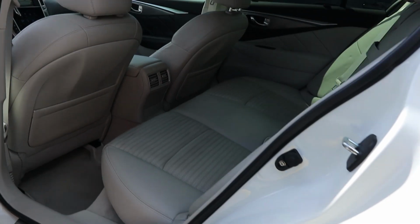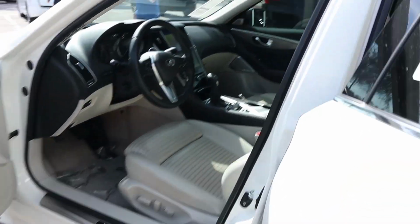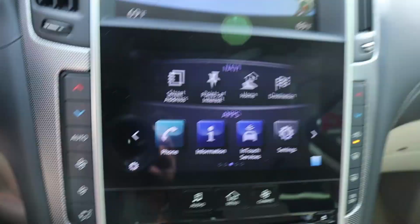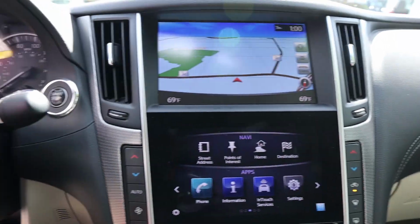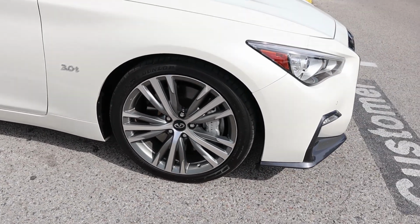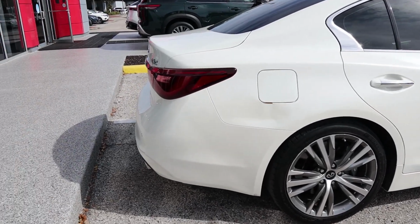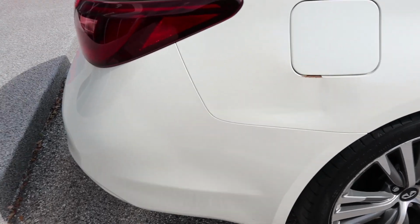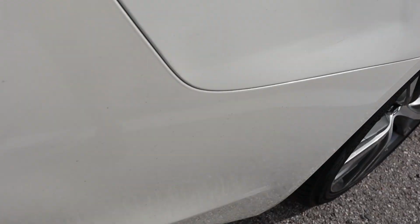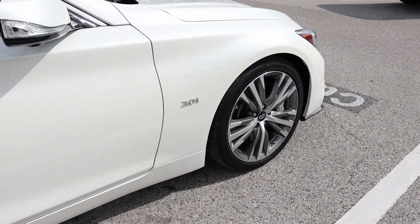Let's see. Looks pretty clean. Let's take a look on the inside. With 13,000 miles, I definitely do not like the front bracket on there. So I'm definitely not on that one. Okay, sorry. Yeah, curb rash on all the wheels. I think only one is decent. Then we have that damage and that scrape and another mark there. It has 13,000 miles on it. 2019.